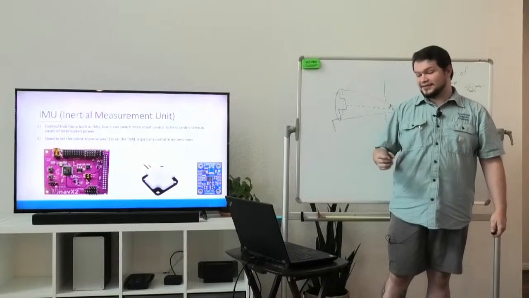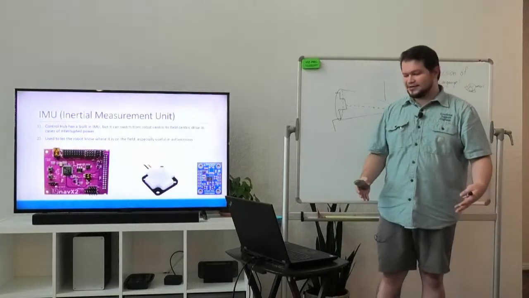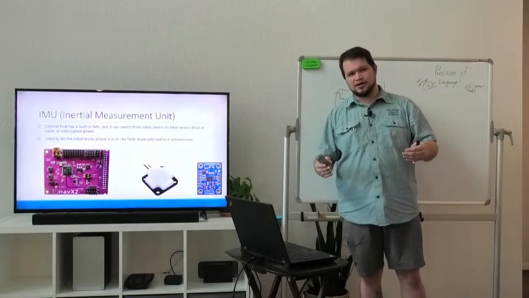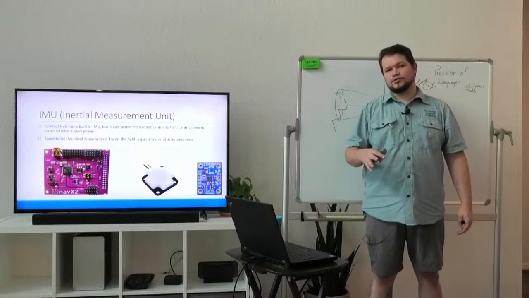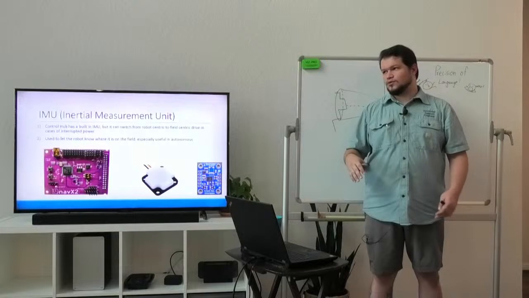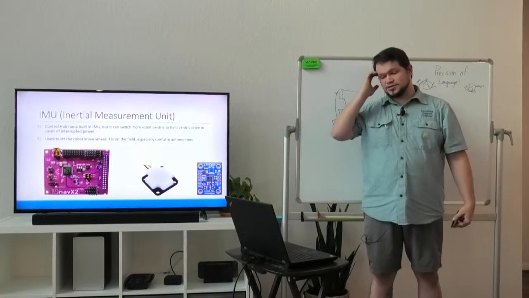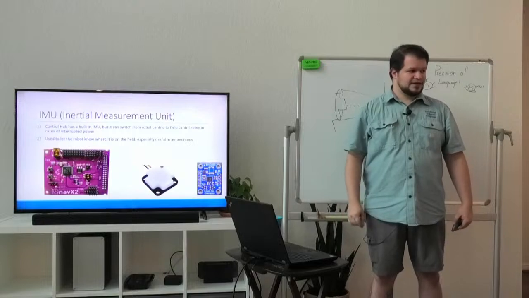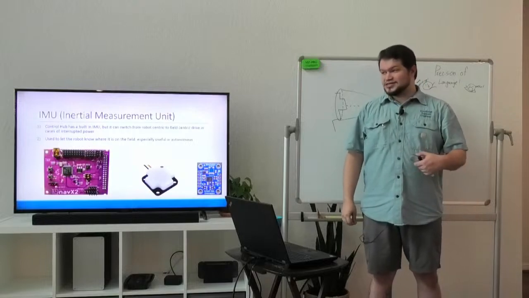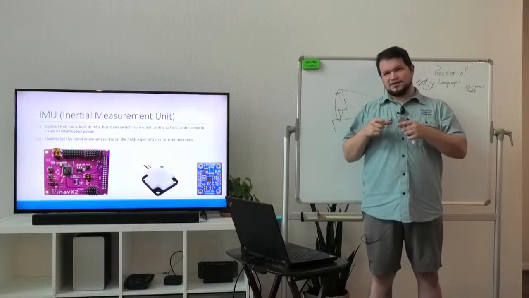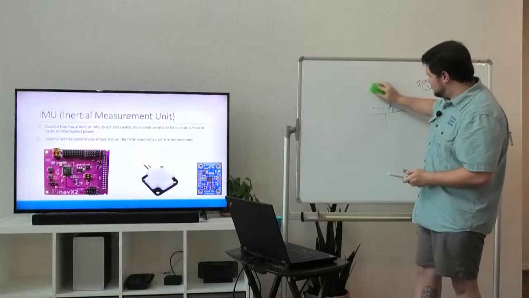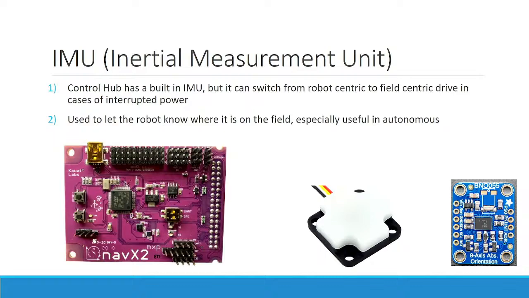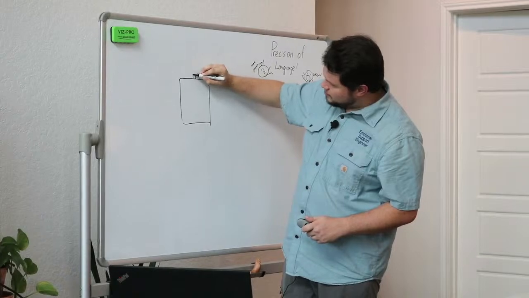So in the case of robotics, that is looking at the speed of your robot to determine where you are in space. So typically it works in conjunction with your odometry pods to figure out what angle your robot is at. And you have a couple different types. First, the control hub has one built in. So the ones that I've seen that are accelerometer based typically have it's like a housing. Let me erase this. And it is very specifically oriented in space. There's a housing with a whole bunch of little pins all around the outside.